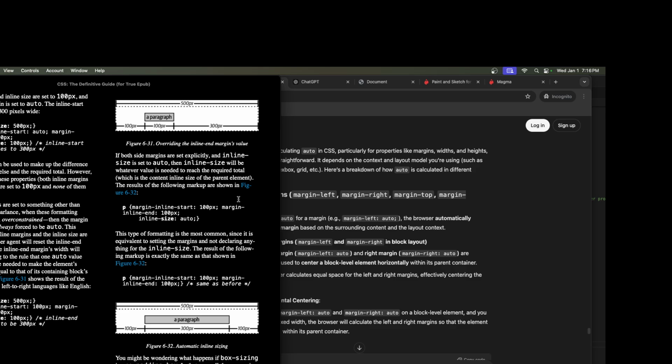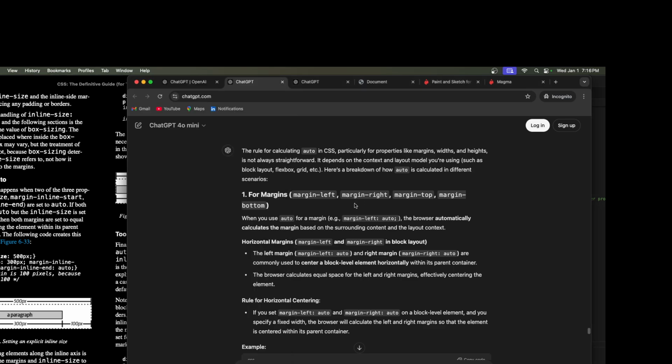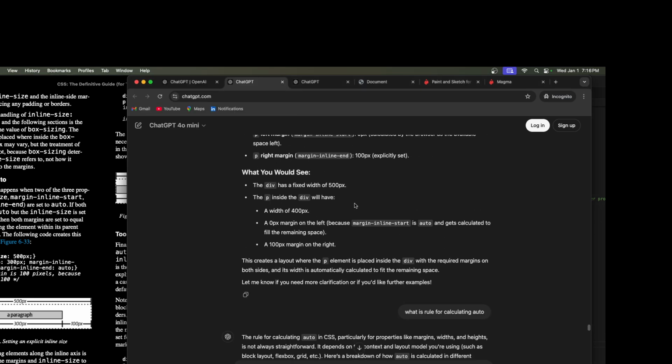Then at start there is no auto, right? Here start is auto. The auto is always calculated last. Kind of that has become the center.